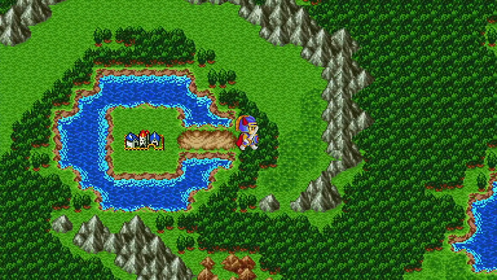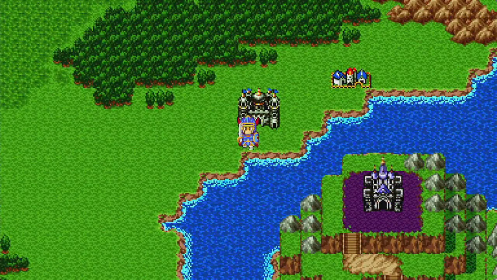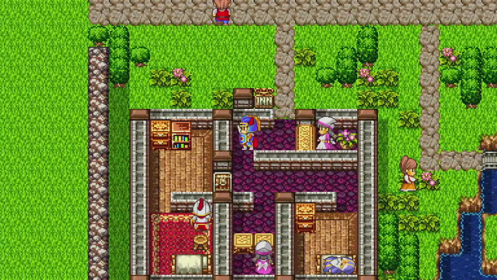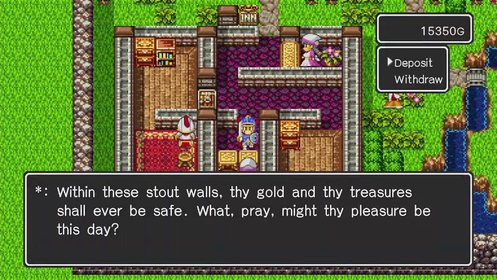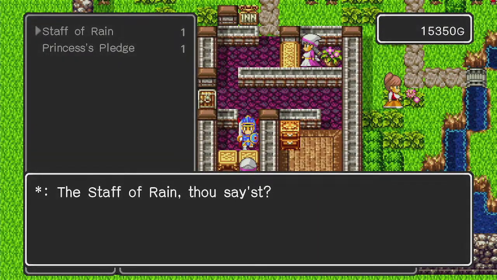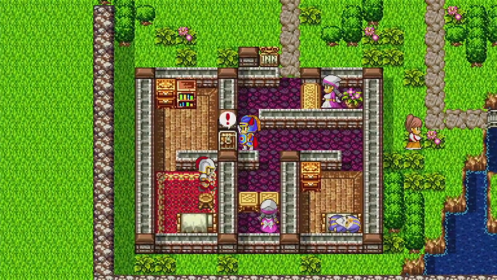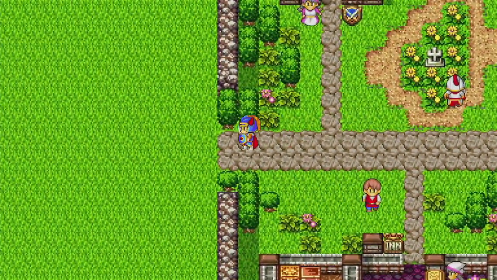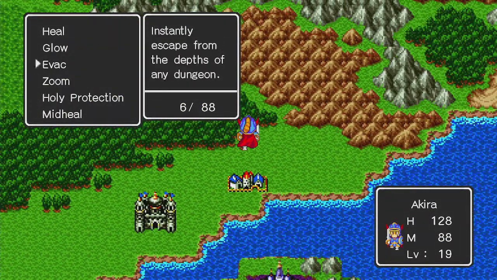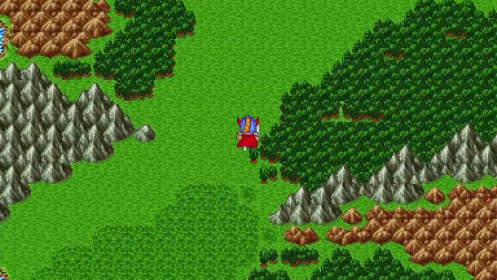Okay, let's go back again. Right, where's the mofo with the item storage? Here we go, cool. Right, withdraw. I need stuff rain. Holy protection.